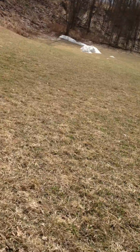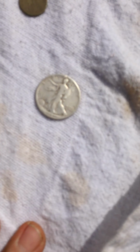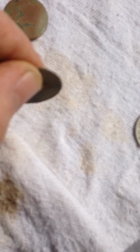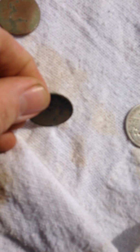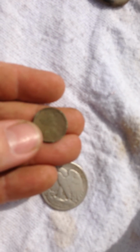And today is a first for me because I found a 1941 half dollar, which I am tickled pink about because this is my first half dollar ever. And this thing is just fantastic. I also found a large copper cent, although it's worn off pretty bad. I don't even know if I'll ever get that to clean up nice. I also found a nice button with the shank on the back. Found wheat. Got to clean the wheat up though, but I think it'll come out okay.